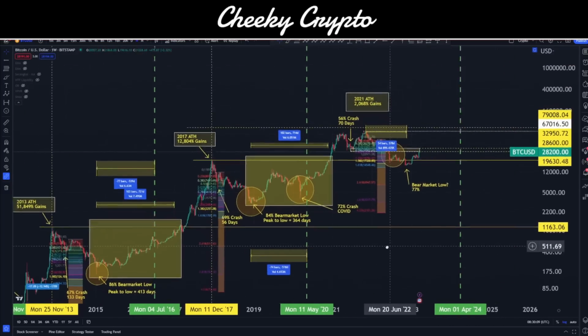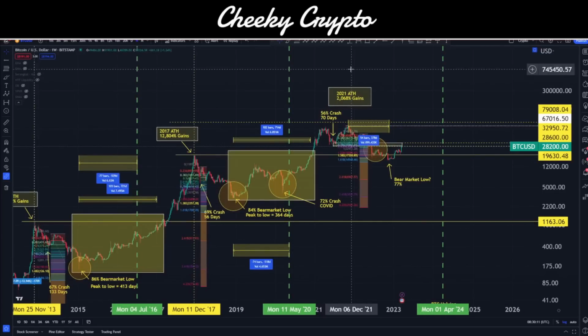So going over into 2021, what do we see? Well, we obviously had the 52% crash over a slightly longer time, 77 days. We bounced up, and then we fell down. This time, though, we've fallen deeper than the 1.236, deeper than the 1.382, and we just narrowly avoided hitting the 1.618. These are key Fibonacci levels, and they are vastly different to what we had seen in the two previous bear markets.